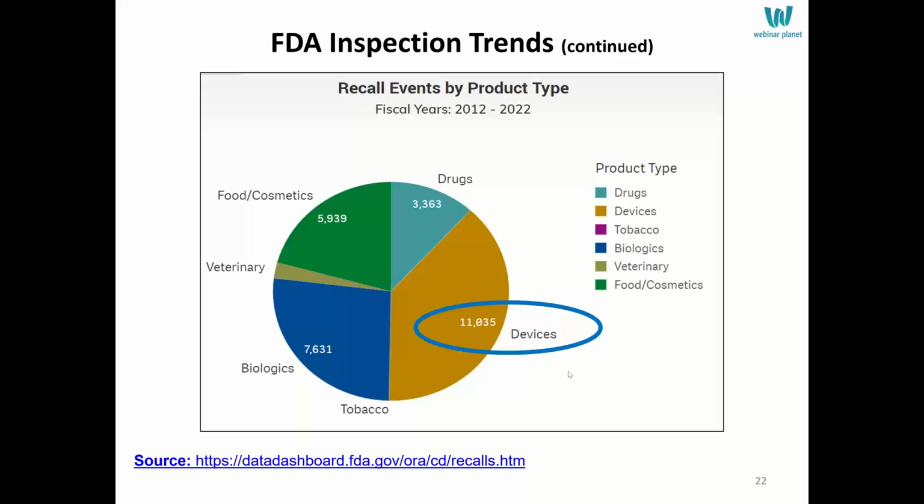And what they found was about 80% of device failures where software was involved, it was because someone simply made a software patch and they didn't do it properly. So FDA is trying to work with industry to come to an agreement on standards for software development, testing, and support.